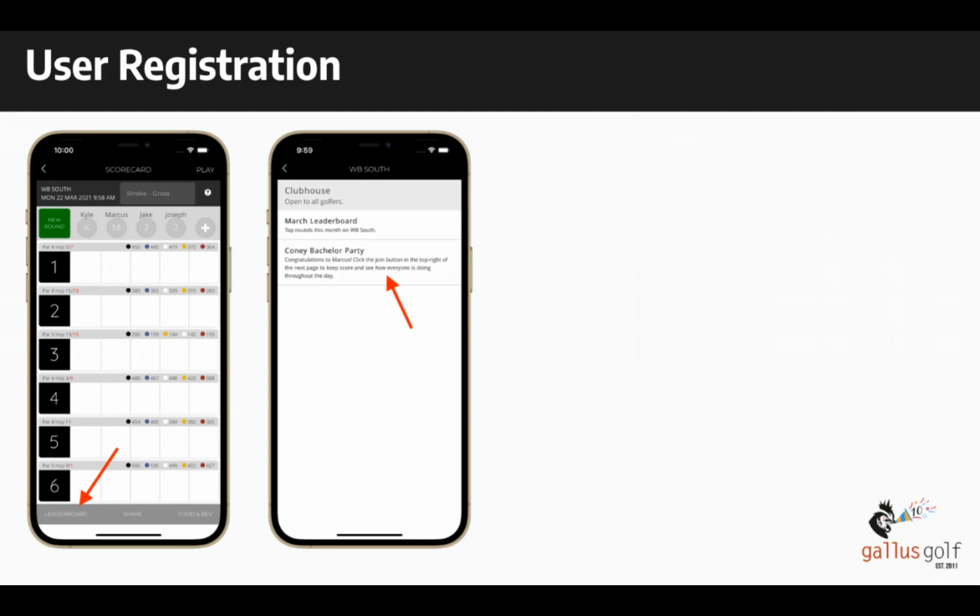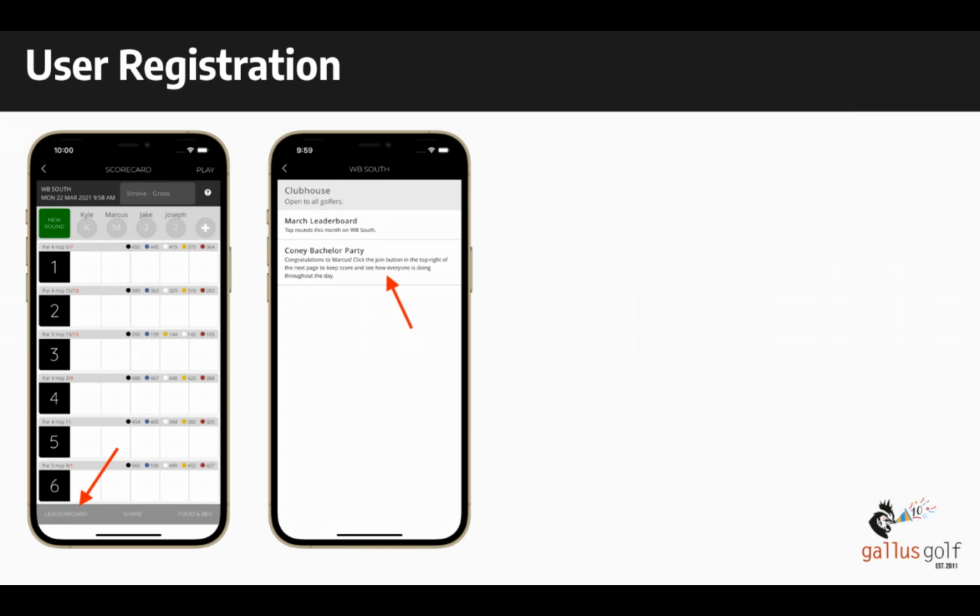If they just show up and say, hey, I'm going to play with Joe today instead of Bob, only one person per group has to score, or each person can score individually. It's up to you and up to them as they're playing who's scoring for whom. If I'm scoring for everybody, or if I'm just scoring for me and Marcus, but then Jake and Joseph want to score for themselves, they can do that as well. So it's, like Kyle said, more loosey-goosey in that sense, where you can just show up and they can choose who they want to play with and they go out.